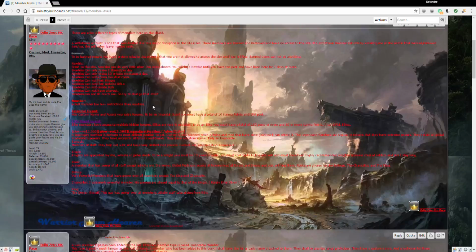Then we move on here. This section here, this was a little test by me. I have to go, like I said, this is outdated. I was testing some lines of code here. But if you look in between here, you can see the word legendary member. And I think I've changed the name of that to something like Baron or something like that. But a legendary member is perhaps the most difficult member position to get, because this is currently only given to step down admins and step down staff members. The legendary members, they have a lot of power. They have extreme power over the website without being part of the site staff. So they've stepped down and they've regained it.